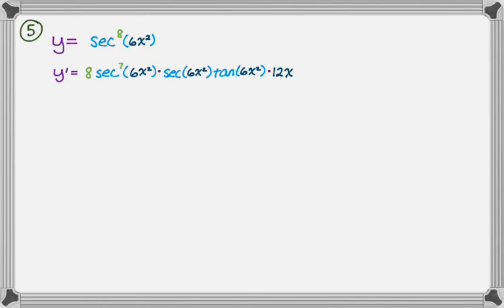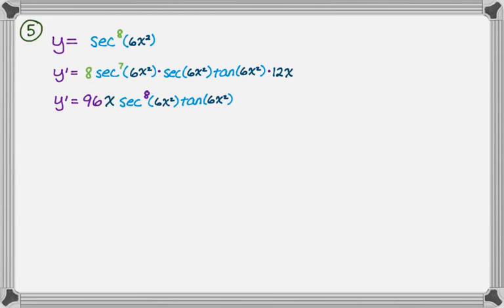So we power ruled, we knew the derivative of secant, and then we know the derivative of 6x squared. So 2 chain rule applications. This, I'm going to simplify. You'll find this happens a lot when you have secants involved, where you can actually combine the secant from the original with the secant from the chain rule derivative. So we get this. So 96x secant to the 8th of 6x squared times tangent of 6x squared.